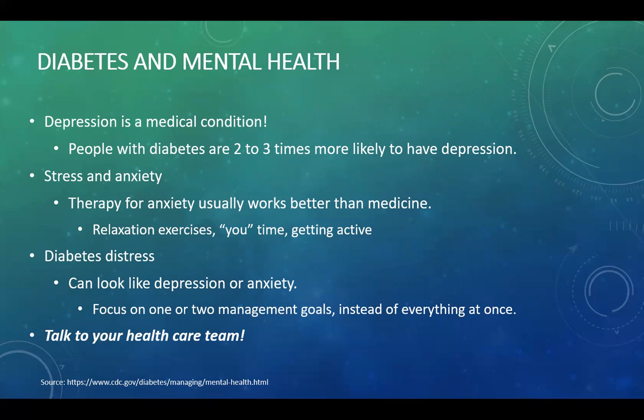People with diabetes are more than twice as likely to have issues with depression, where you're losing interest in activities that used to bring you joy, and you're having a difficult time mentally dealing with what's going on. Diabetes can also lead to a lot of stress and a lot of anxiety. Rightfully so. We're always being on. We're always having to care for what's being done about our diabetes. Maybe we're worried about some of the complications, and this can bleed out into some other issues with anxiety.